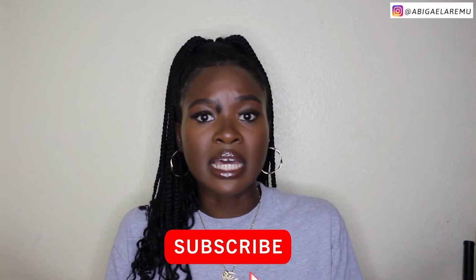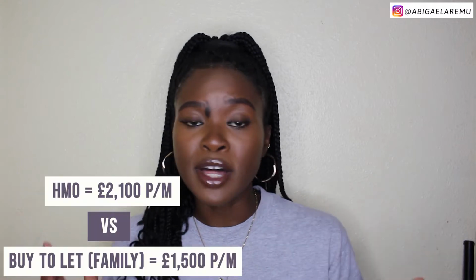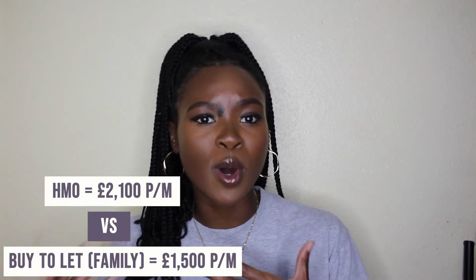In this way, I'm able to increase the amount of rent that I can potentially get from the property. This is because if I was to rent a 3-bedroom house to a household, I may only be able to get, let's say, £1,500. But if I rent the same 3-bedroom house to 3 individuals that live together in a shared household situation, I could maybe charge them all £700 per room. So in that way, I'm able to make £2,100 per month. Can you see the difference? Can you see why it may be more worthwhile, you know, renting out your property as a HMO rather than a standard buy-to-let? You can, right?